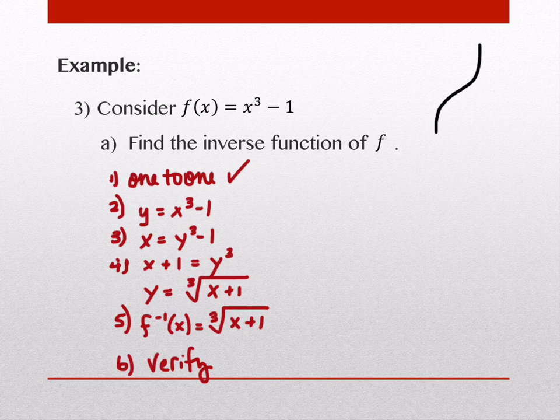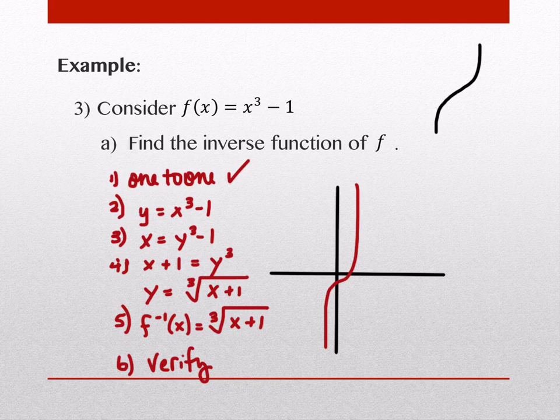Take your window back to zoom 6. That's the standard window. And your graph should look something like that. I think that's pretty good. So it looks something like that, your graph. I'll draw mine up here, but if you want to, you can actually put in y3, y equals x, to actually see the line on your screen of your calculator to sort of verify it visually that it's doing this. This should look like a reflection if I put that line in there. Does it look okay? Excellent.